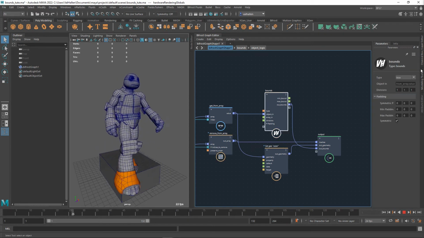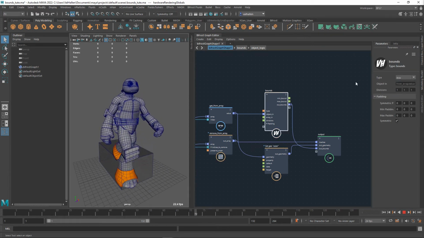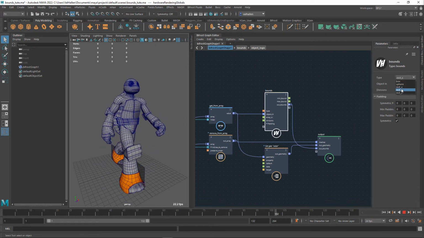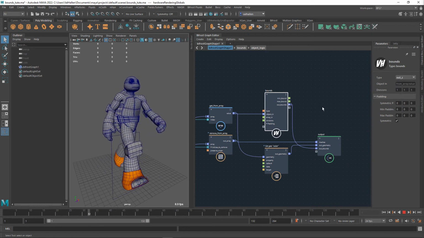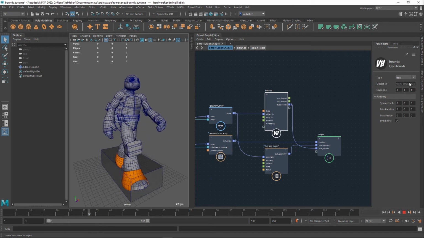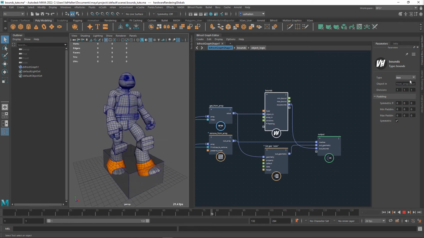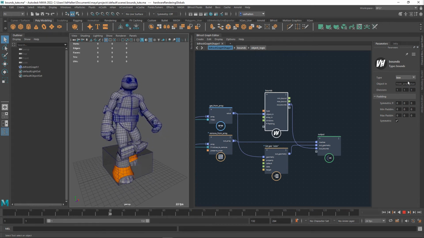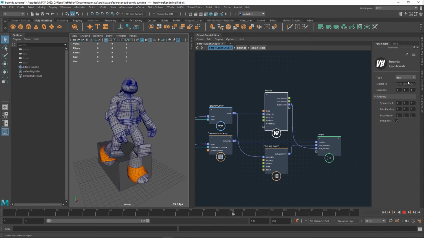Let's have a quick look at the settings for the bounds. So we can have box bounds, we can have a sphere, we can get the X plane and the Y plane and the Z plane. This draws a lot from the Houdini node of the same name, or the bound node in Houdini. There are a couple of things that Houdini has that I haven't implemented yet, which are things like an oriented box, which I'm working on, or oriented bounds.